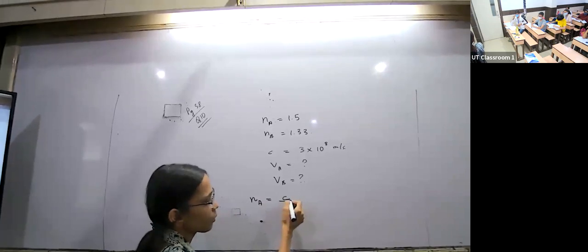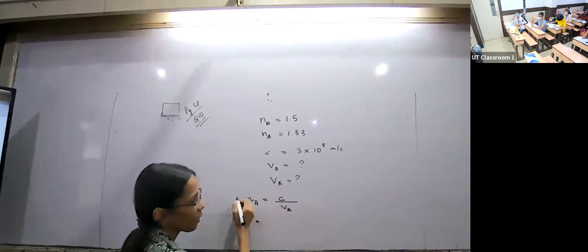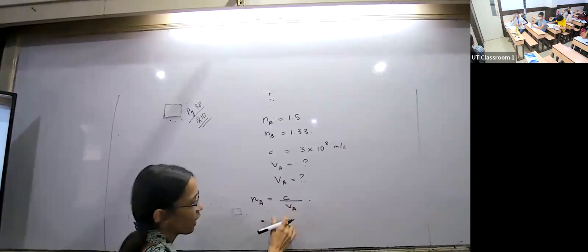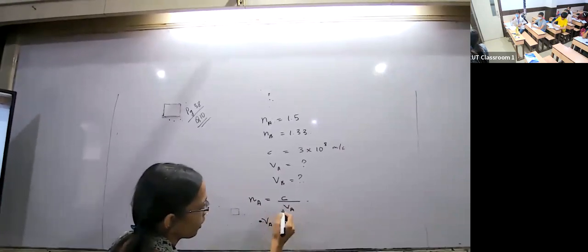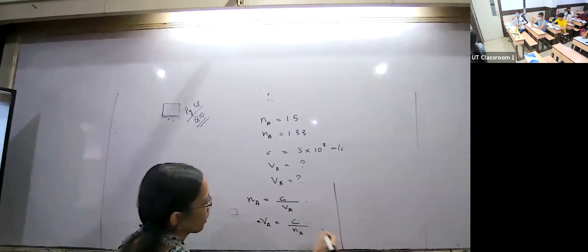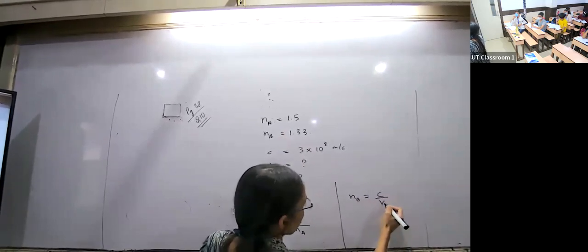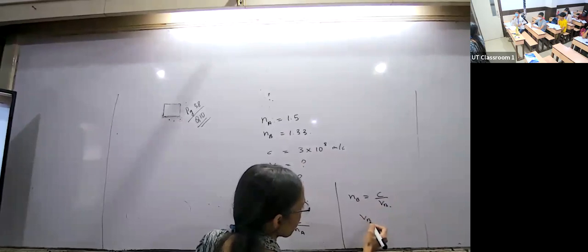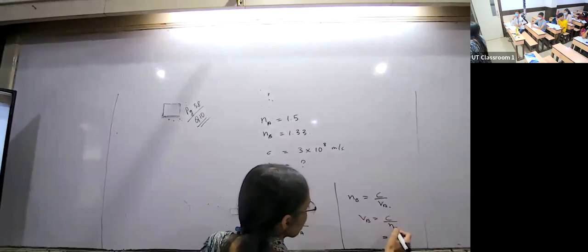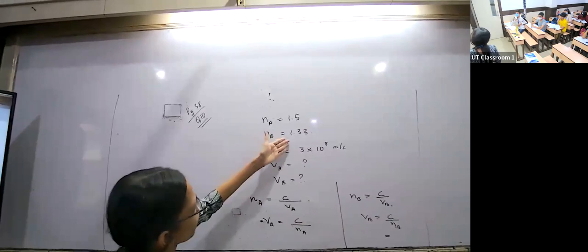Speed of light. C का मतलब होता है speed of light in air और ये है speed of light in medium A, because हम medium A का refractive index ढूंढ रहे हैं. By that answer, they are asking me to find what, VA. So what is VA? VA will be C upon NA, right? Similarly, NB पता है हमें, NB is equal to C by VB. वो हमें VB ढूंढने बोल रहे हैं. VB is equal to C by NB. आपके पास C है, आपके पास NB है, आपको division है, तो थोड़ा complicated हो जाएगा.